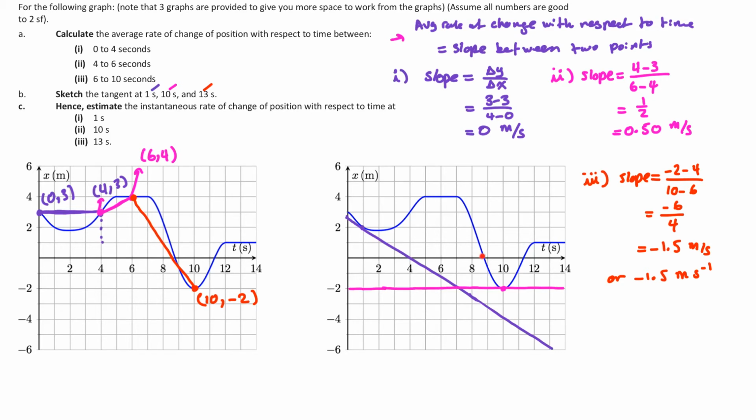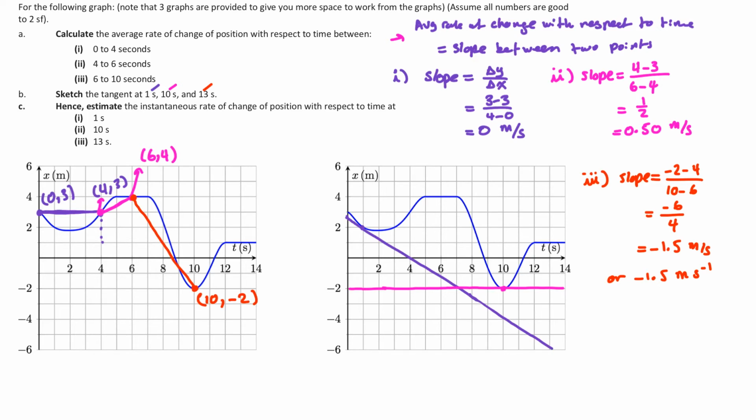And again, you can see if I were to draw a tangent here, it would be something like this. Here it would be something like this. Here it would be something like this. Here it would be something like this. And right here, straight, and then it starts to increase after.